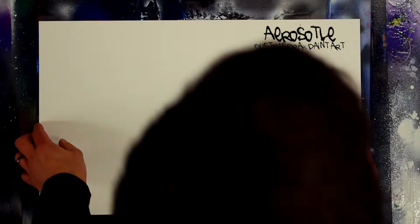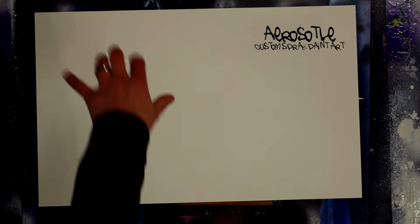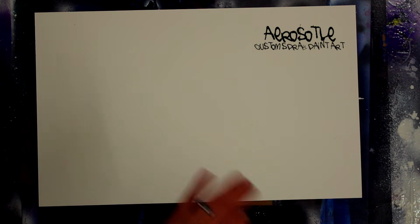For today's painting, we're gonna keep things nice and simple. We're gonna simply paint a planet with a night sky and a mountain in the front. Nice and easy, nothing too crazy. I'm gonna show you how to do it.